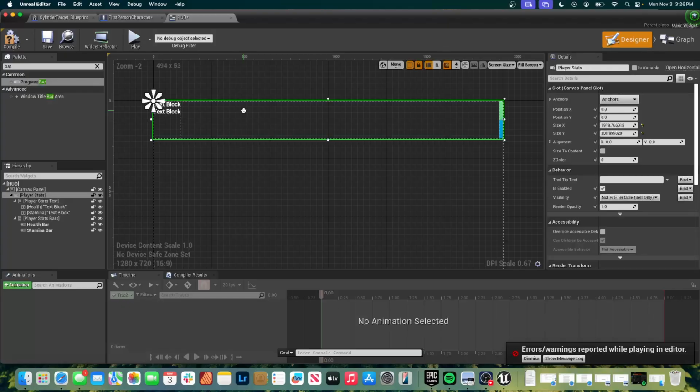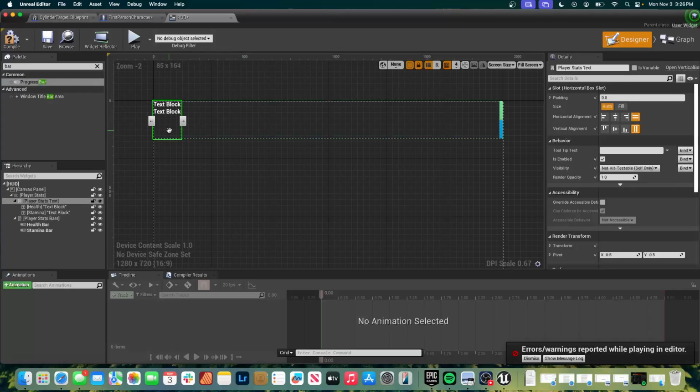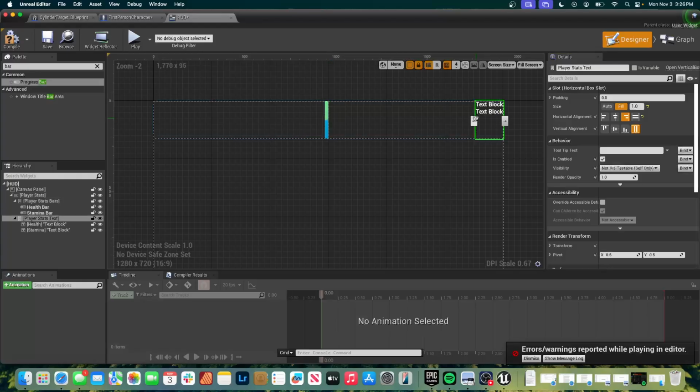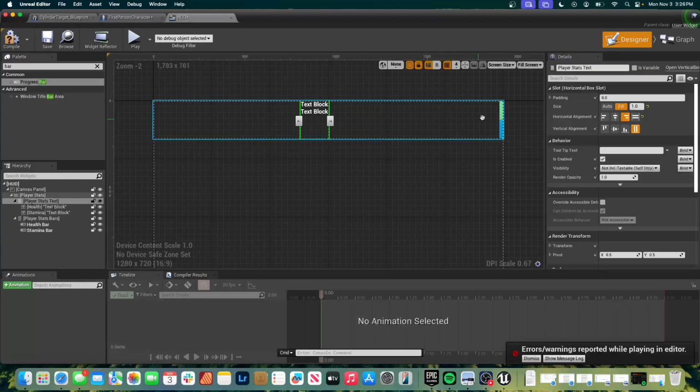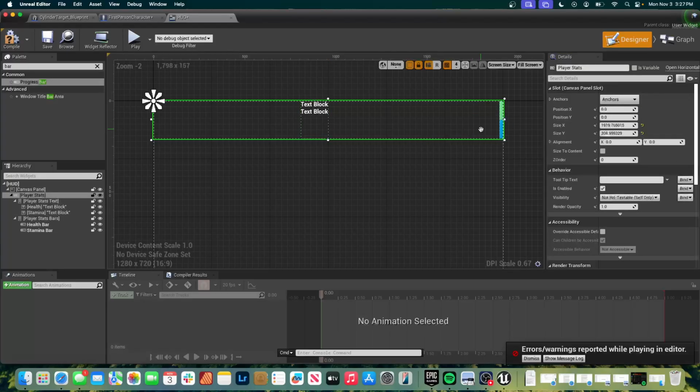And I think we want these up against the sides. We're going to do a right alignment here. So now we got those and those.